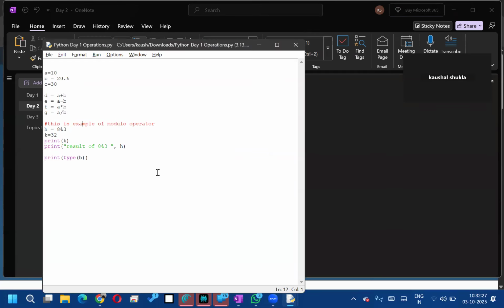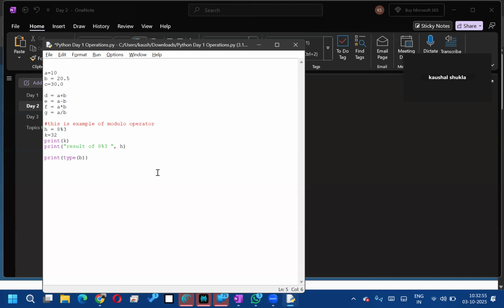Now tell me, what is the type of C? C variable is there, 30.0. What is its type? Float. But it is just 30 only, right? After the decimal, 0 means nothing. So is it float or is it int?